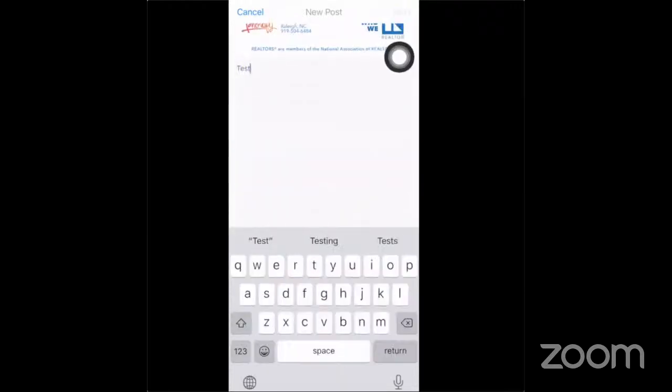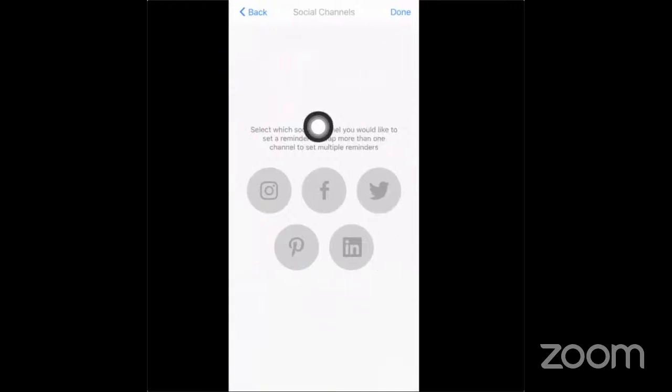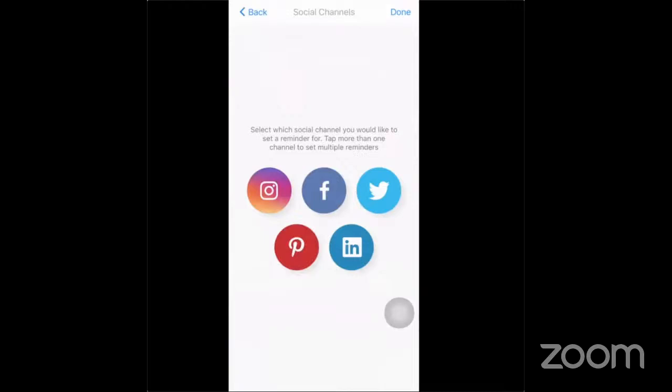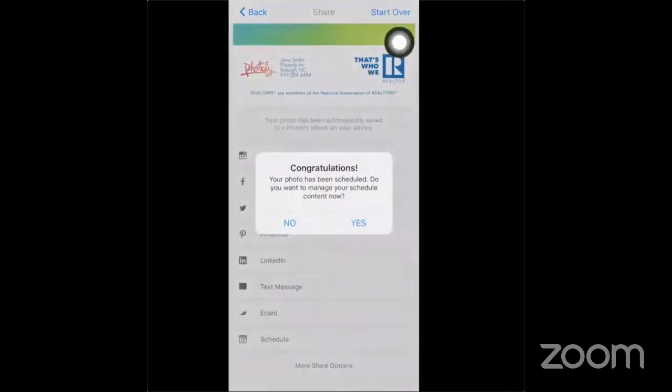Okay, so I'll hit next. Now, one other thing to note here is that before you are able to have your content scheduled, you'll want to make sure that your push notifications are enabled for the Photofy content creation platform. This means that when you select the channels you would like to share your content to, at that time tomorrow, you'll get a notification that says, here is your content with both the photo and the copy that you loaded or was preloaded for you, ready to go. So I'll select yes.